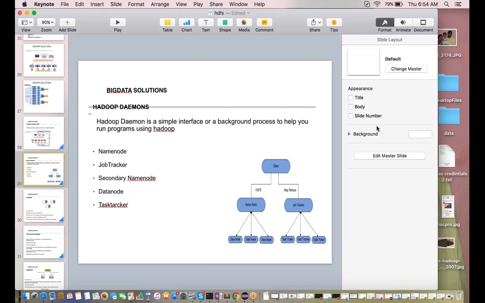Okay, if a data node doesn't send a heartbeat to the name node within 10 seconds, the name node will treat it as a dead node and mark it as dead. When it starts sending the heartbeat again, it will be treated as a live node. The name node will be maintaining a table of live nodes and dead nodes. When the data node is not sending the heartbeat, it will mark it as a dead node in the dead node table. Ideally it's a table for your understanding; it will be maintaining some metadata there.